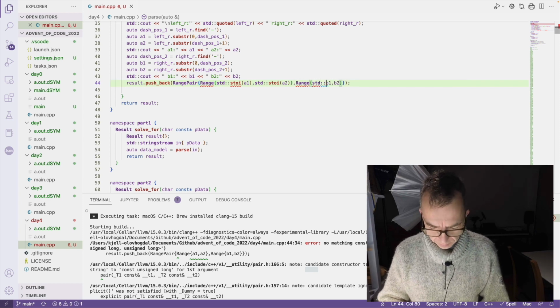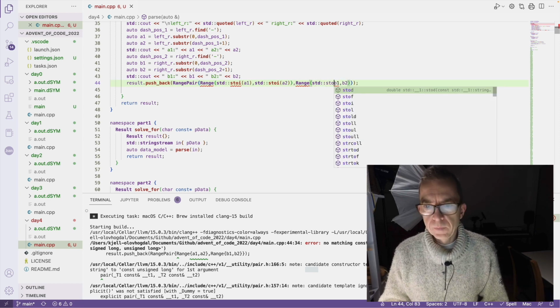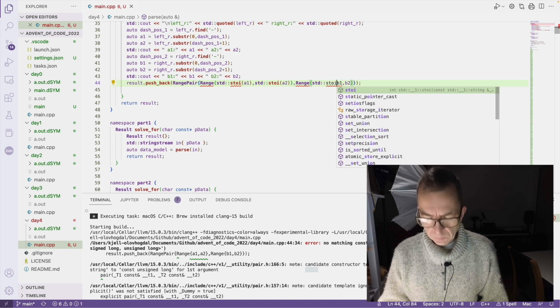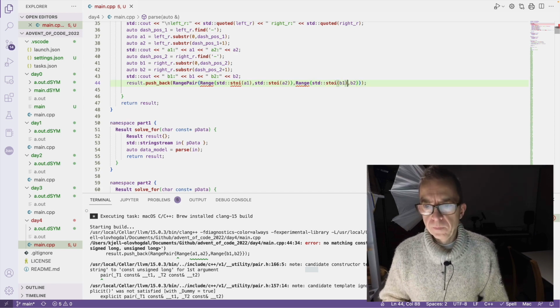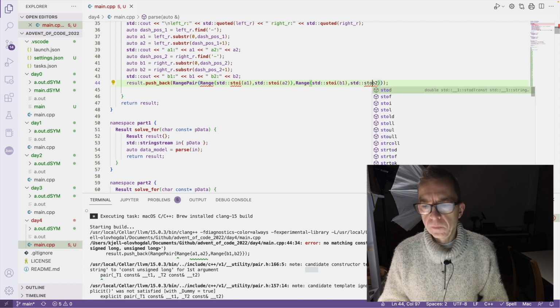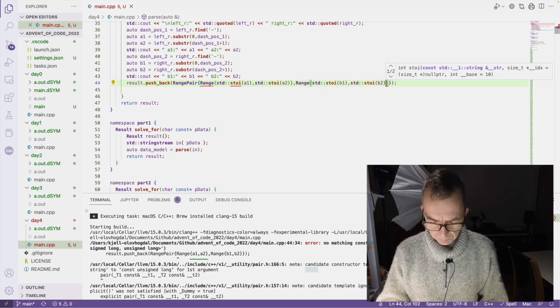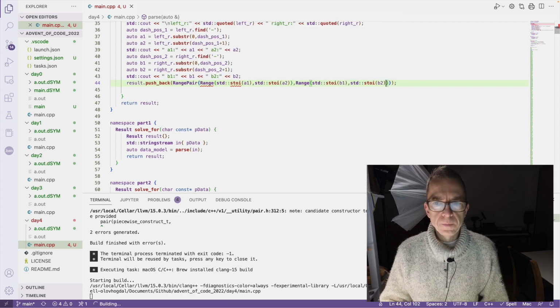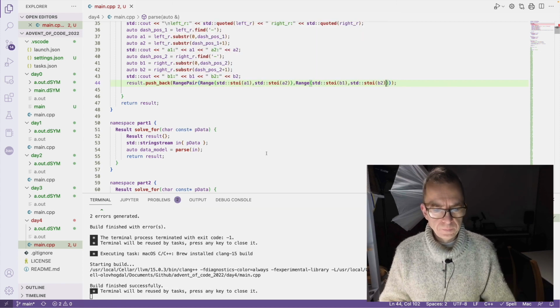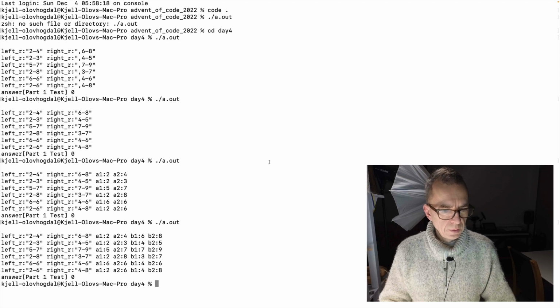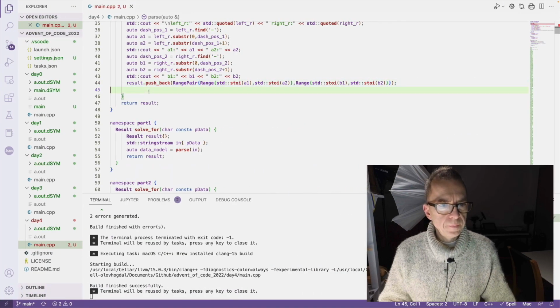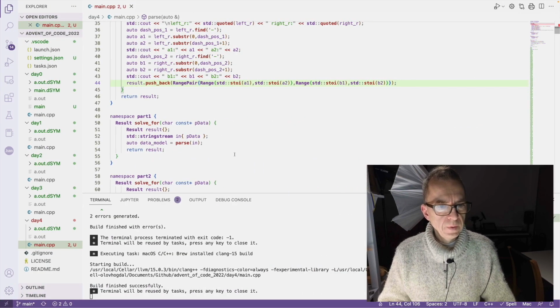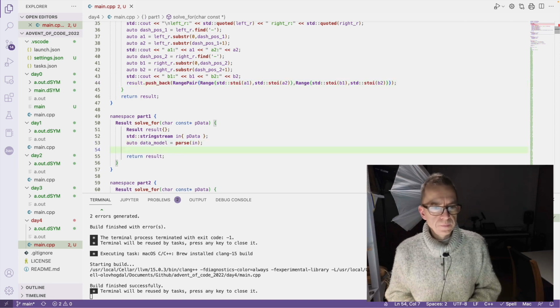Convoluted code, anyhow. There we go. Okay. So we have the data model.